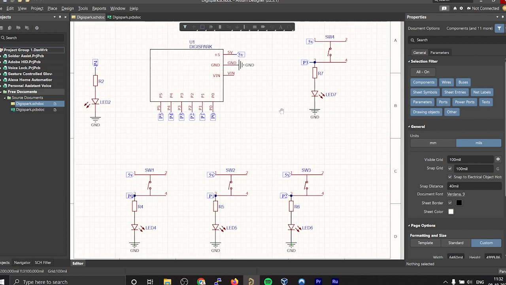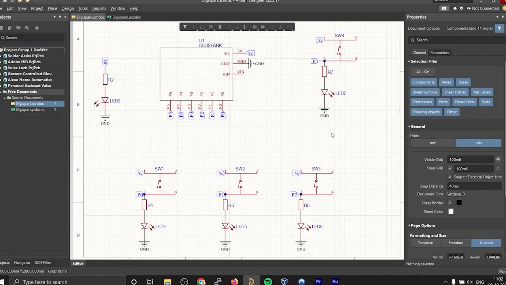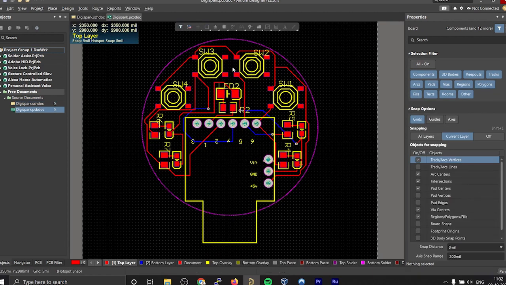Here, I have designed a PCB that has some buttons so that I can run multiple codes without reprogramming the DigiSpark. This is the circuit. Since we have 5V coming out from the USB port, we don't need an additional supply. Here, we have some switches, resistors and indicator LEDs. I will share the link of the PCB files in the description.